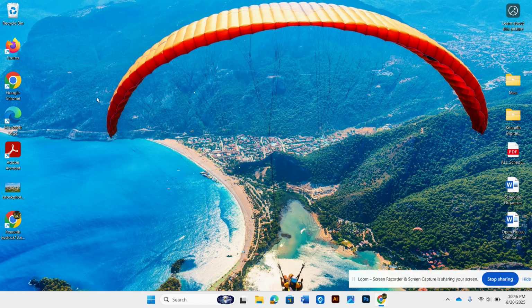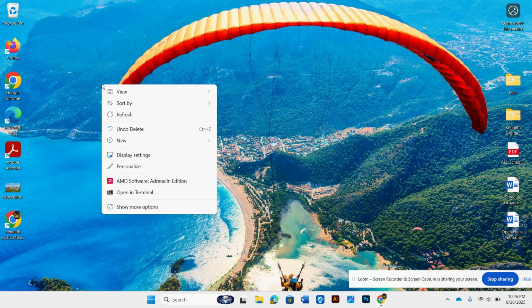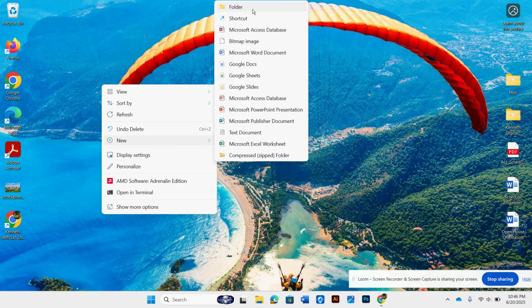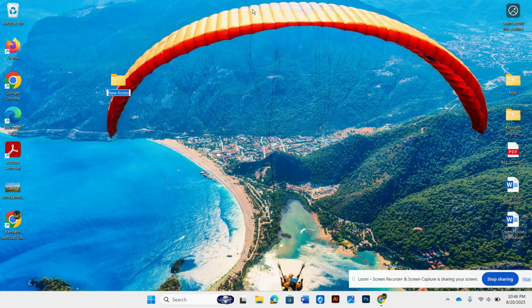All right, so here's what we're going to do. We're going to right click on the surface of the computer, on the desktop. This is the desktop. And I'm going to go to New, and I'm going to go to Folder. Now that folder is right here and it's highlighted. While it's highlighted, I can type in my name. So type in your name, hit return. Now there is your folder that you're going to save your work into.